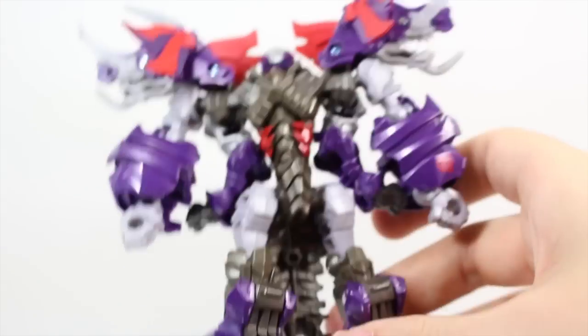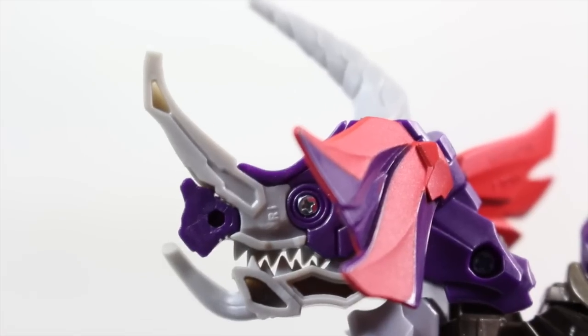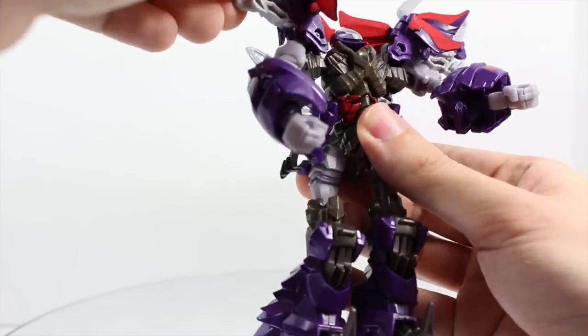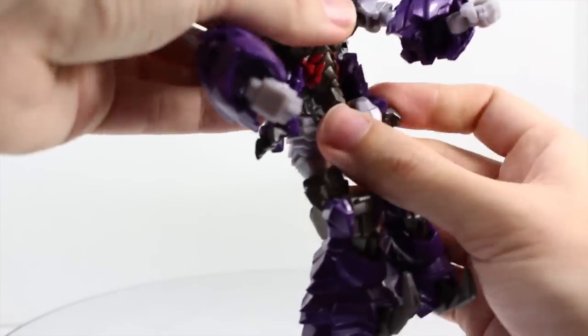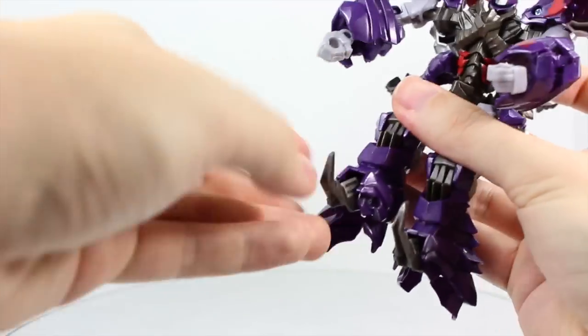Slug in robot mode — that just looks weird, let's point this way. Pointy face, pointy shoulders, pointy feet, pointy swords — get the point. Articulation: his head can rotate and go up and down. His arms can rotate but they hit his pointy shoulder blades, which can go back and forth. They bend and rotate at the elbow, the wrist can go in and out. He has waist articulation but hits his pointy hips. His legs can go forward and back, in and out — they hit his pointy hips. Rotates at the upper leg, bends at the knee, and his pointy toes can go back and forth.